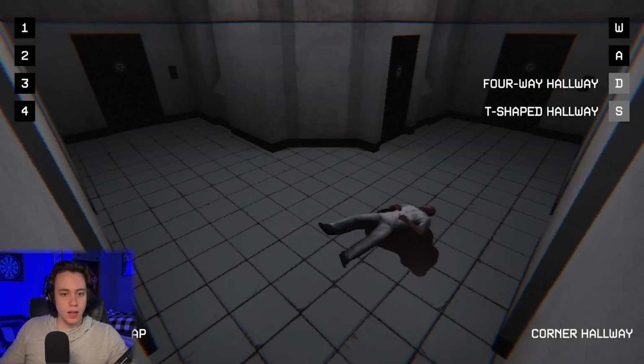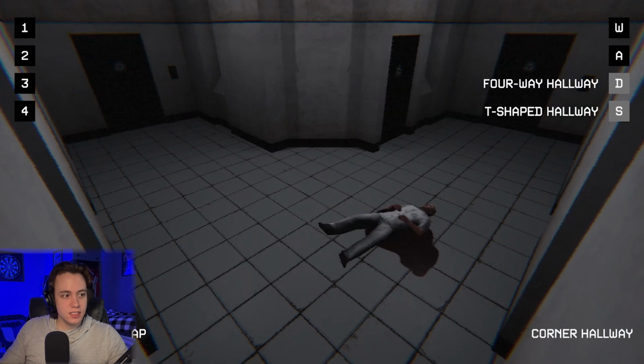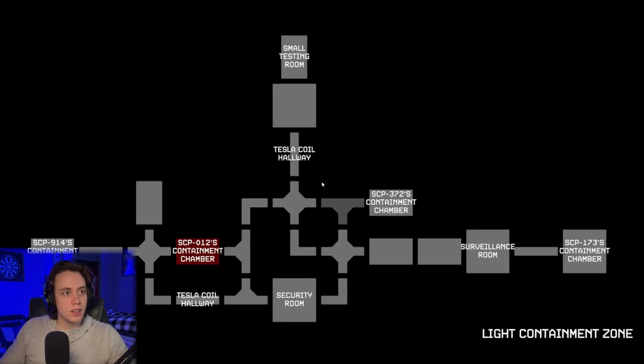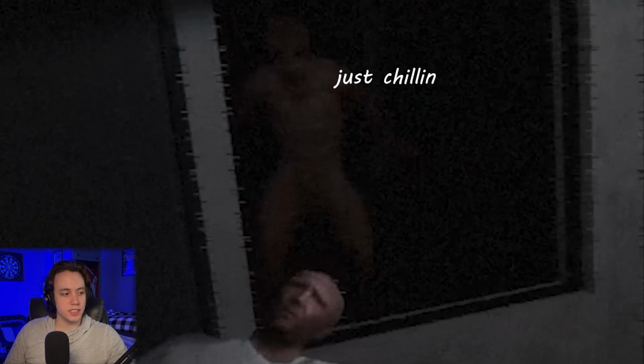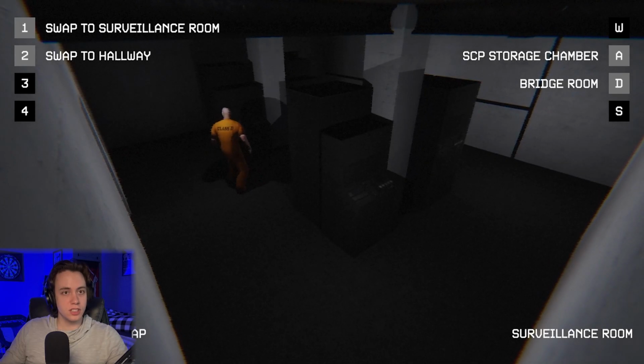Oh, hi. How do I help you? Can I lure something to you so it doesn't come to me? He's dying in this hallway. You know what? Let's go to the small testing room. Let's see if little skin face. Yeah, he's fine. He's doing great. He's just chilling. I'm not gonna bother him. Oh, hi. I don't know how to help you, bud. I wish I could.